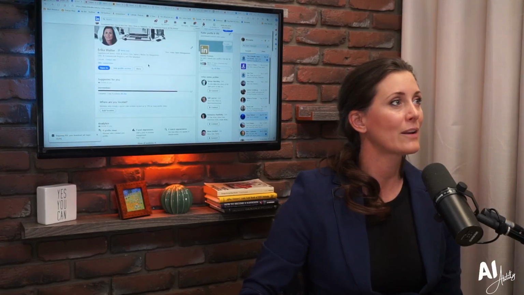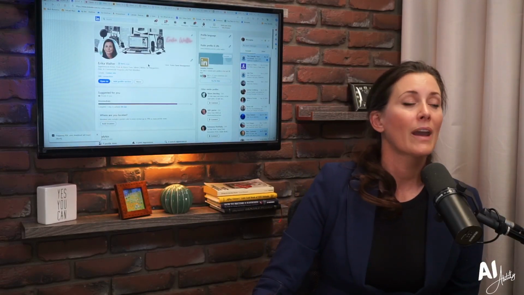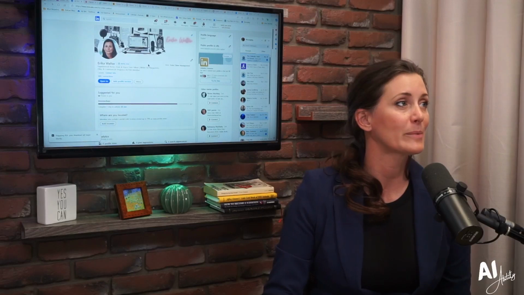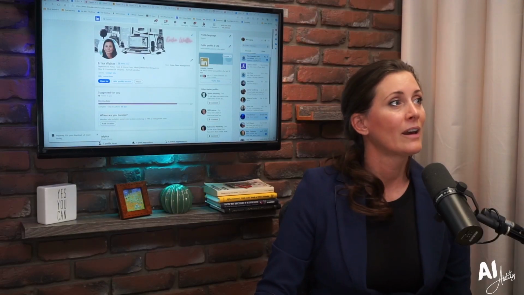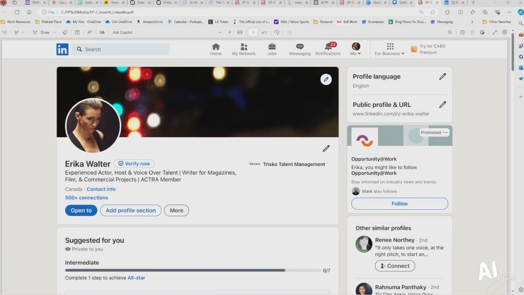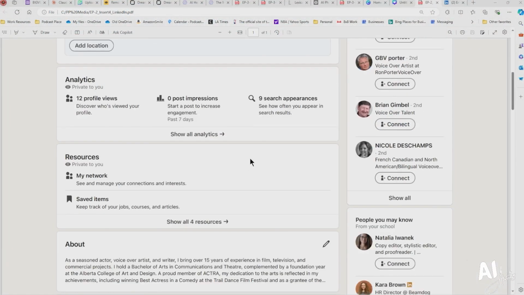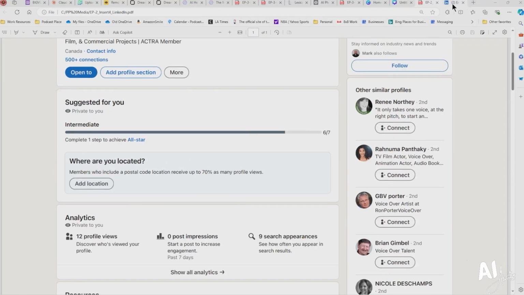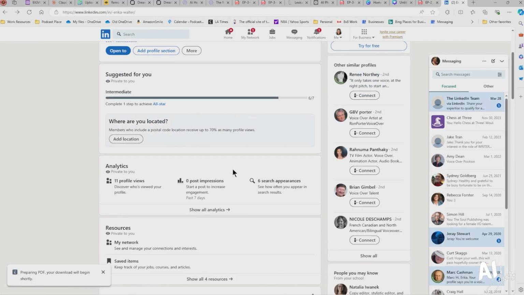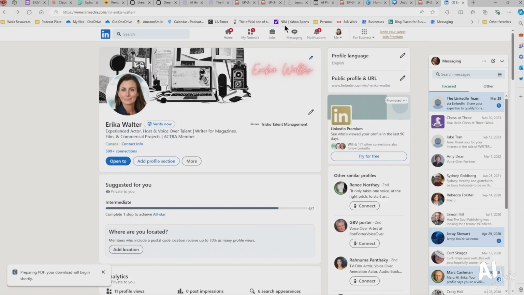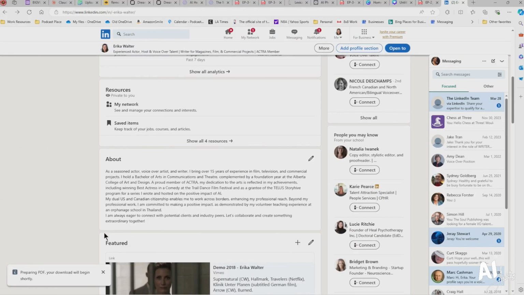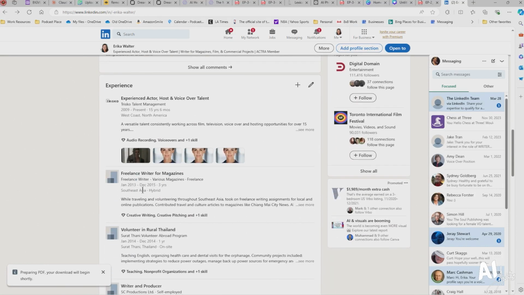So that's what the end result of mine looked like. And I'm actually quite happy with it, especially for the amount of time that I put in. I think that it looks a lot better than the initial one. So this is the before and after. This is sort of what it looked like, and I didn't have a lot filled in. And this is my new one. And I think it's improved quite a bit. I especially like that this now looks like me instead of the short hair I had 3 years ago. And the about section and everything else are a lot more filled in.